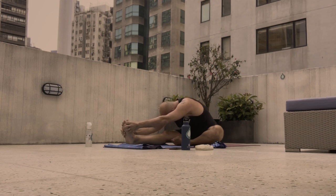Exhale, fold. You want to soften your knee or straighten it, go right ahead. Pull your belly to spine, breathe in length. Exhale, melt. Few more breaths.